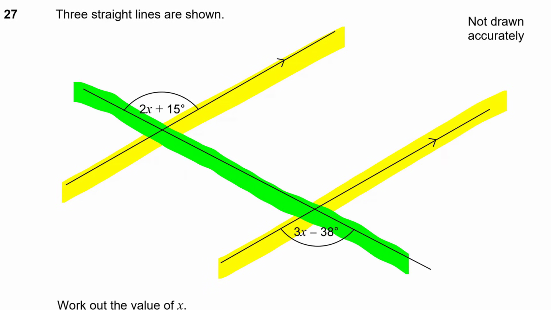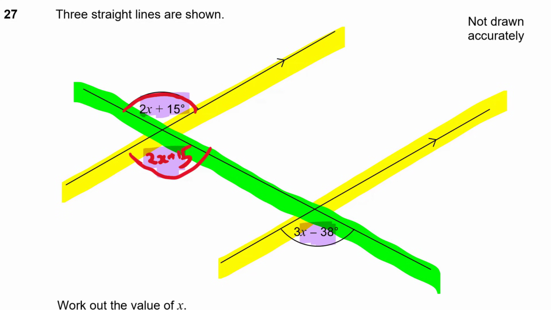And whenever we've got that situation going on, it forms various angles, and there are relationships between various angles that are formed. Firstly, if you have a think about that angle there, it is vertically opposite this one, which means that those two are equal. So that one must also be 2x plus 15. And similarly, this angle and this, so that one and that one are equal, but also that one and that one must be equal because they are what we call corresponding angles.